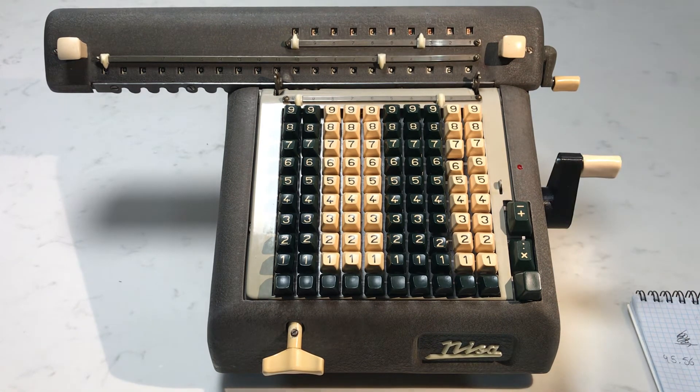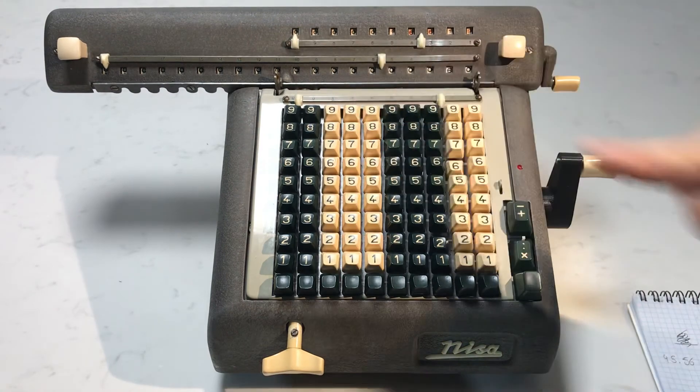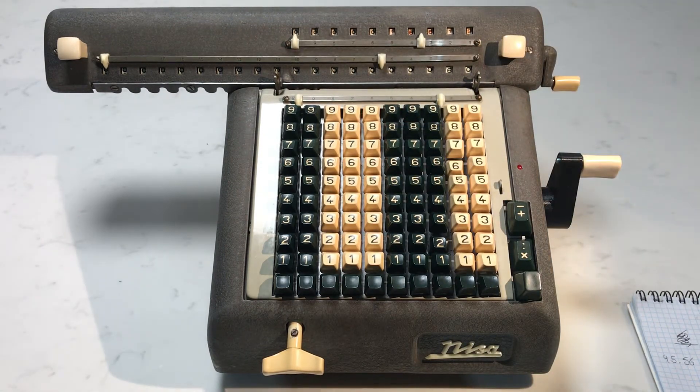Our answer is 16.619, which I have double-checked and is correct. We can easily round that up to 16.62, which is acceptable. If you wanted more decimal places, you would start with the upper display shifted over more, which would also push the lower display over more and start the carriage further right. We have a remainder of 60, meaning there are more digits that follow, but since we only needed two decimal places of resolution, three decimal places to allow rounding is more than sufficient.